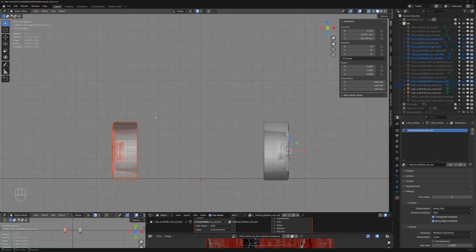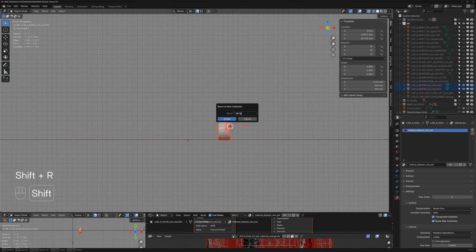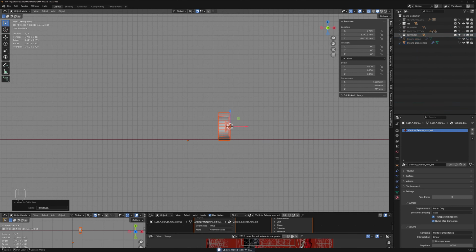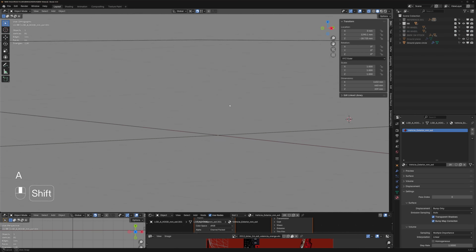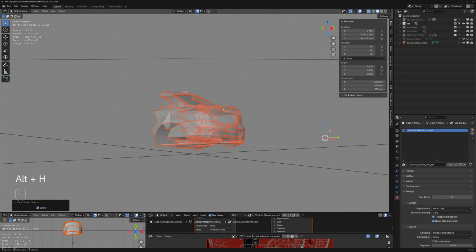Okay, let's select this wheel, let's delete that, select this wheel, move that to a new collection, call that RR wheel. Let's push that rear wheel just below the front wheel. Let's hide that. Select all. Now let's bring everything back in.